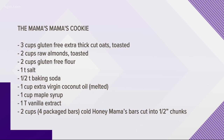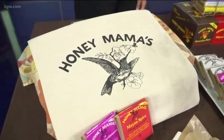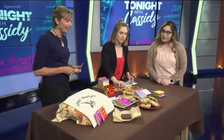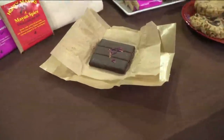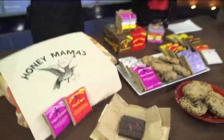It's just absolutely wonderful. You feel great about feeding it to your kids. Well, I don't have any kids to feed it to, but I have Claudia, our friend from our digital team. You've been hearing about these cookies — have you tried Honey Mamas chocolate before? I have never. Can we try a cookie? I have chocolate on top of the cookies. You can just see from the bottom of this cookie that there's a solid chunk of chocolate in the middle of that cookie.